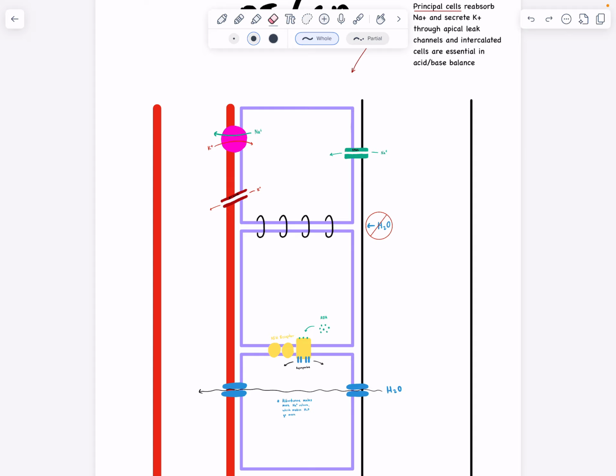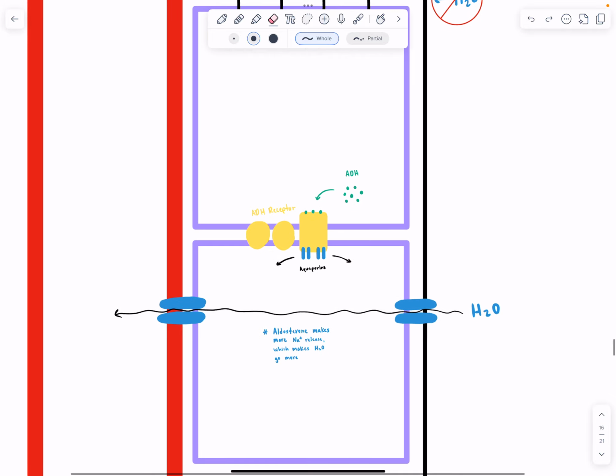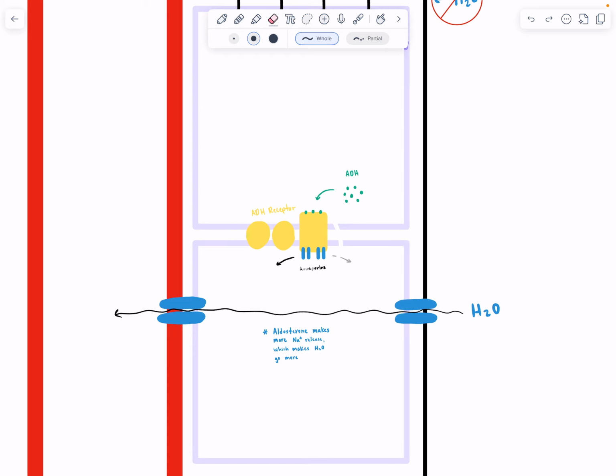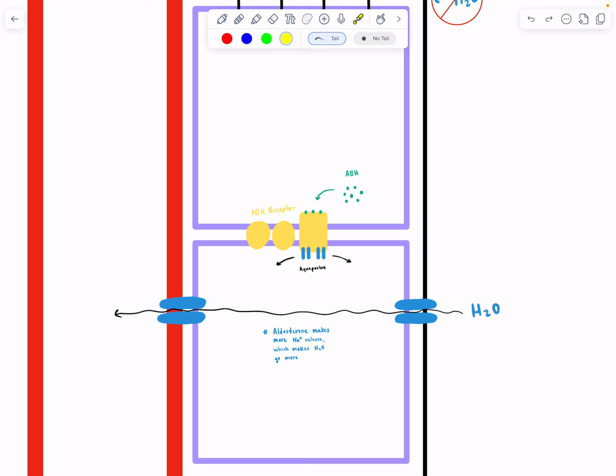How that works, which is also covering something else it mentions later on, is we got aquaporins that are stuck on this thing called an ADH receptor. I'm not for sure, but I think it might be a G protein or something. Anyway, aquaporins on here. When we're dehydrated, ADH is released, which is a hormone, and it comes and binds to this ADH receptor, which then releases these aquaporins.